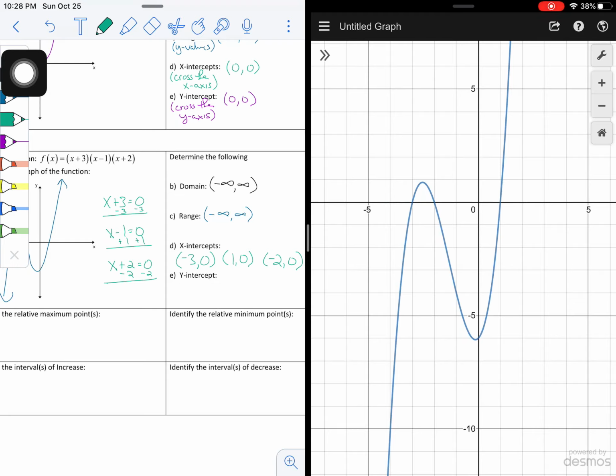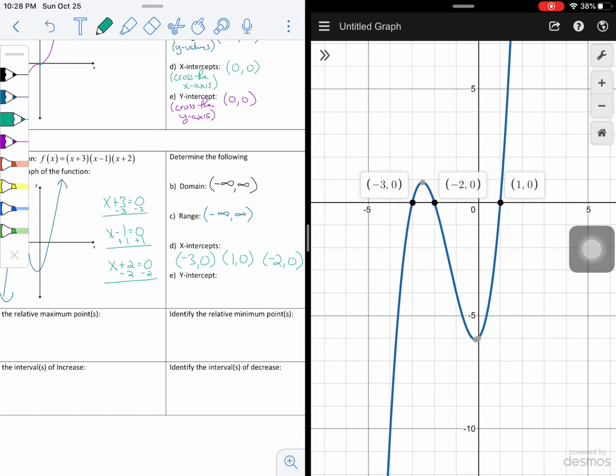Now, because we have the tool, we can use Desmos as well. So what I'm going to do is come over here on Desmos, and I'm going to tap the graph with my finger. It highlights the graph, and you'll notice all of these little gray dots that started to appear. So these gray dots have meaning. Let's tap on all 3 of the ones that are across the x-axis. So there's that one, 1, 2, and whoo, look at that. Those are our x-intercepts as well. All right, that's kind of nice.